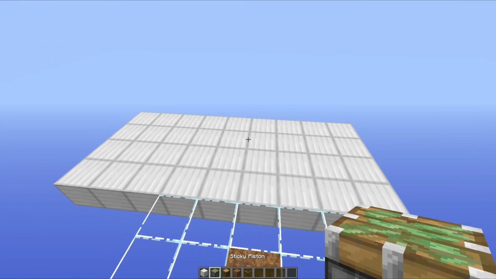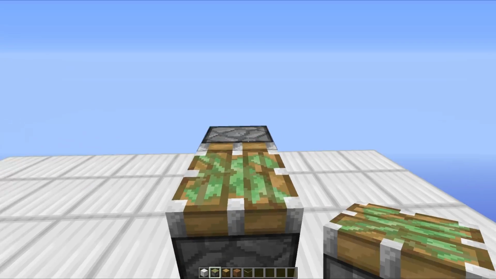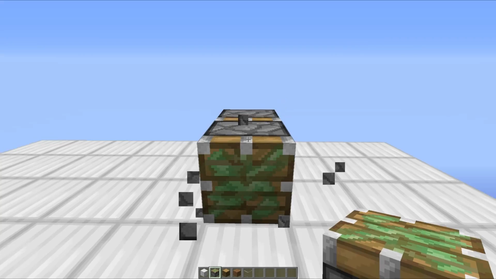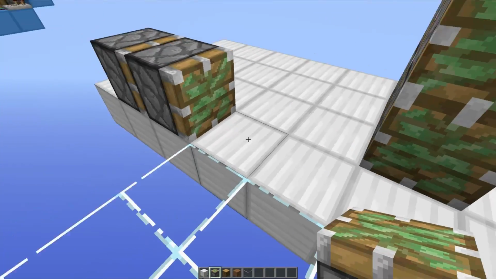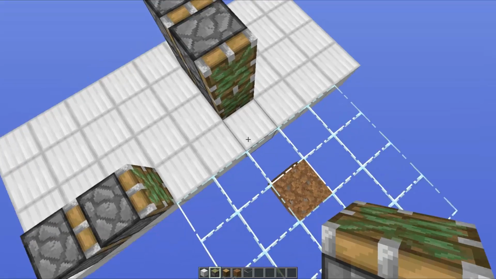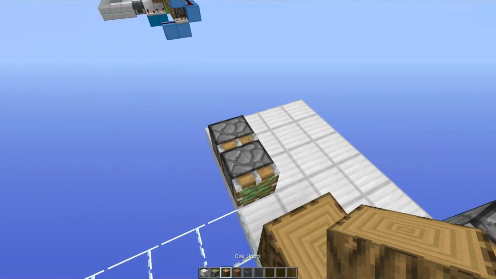But anyway, you want to go 1 block off the center to the right and place your double piston extender in like this. And then over here you just want to go 1, 2, and it should be 2 blocks away from this central point. So 2 blocks away, and this is where your little pusher is going to be going.